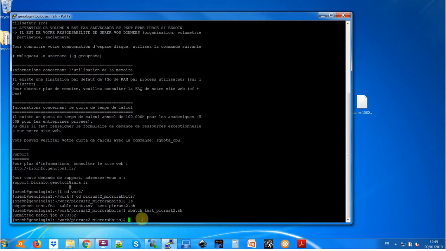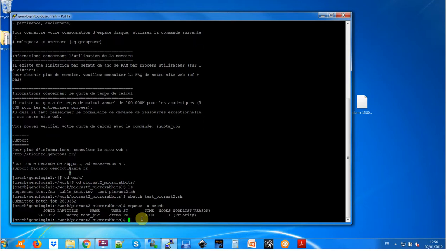And if you want to know if you're done or not, the command that you used before, which was qstat, is now called squeue. So if you look at sq and you say that the user is zemb, then you can see that it hasn't started yet. And when it's running, you can see it's written here, like running. And so that's it for now. And so I will stop the recording and we will wait a little while, and then it will be finished, hopefully.